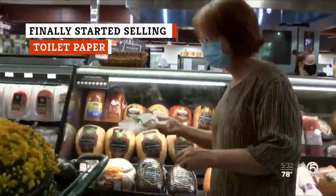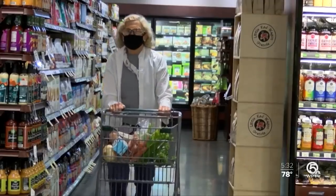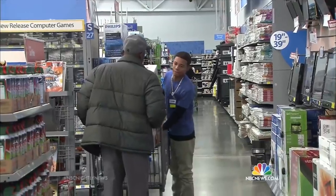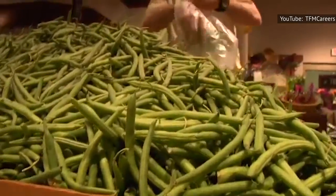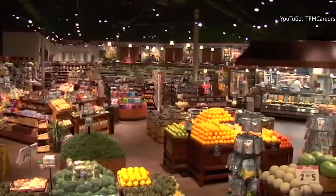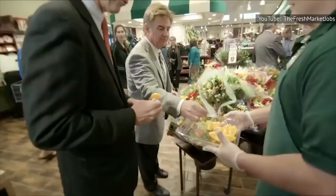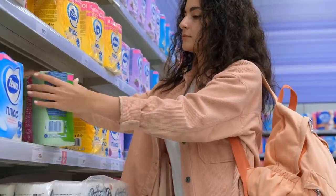In 2016, some six years after going public, the Fresh Market was taken over by Apollo Global Management for a whopping $1.36 billion. This, the Charlotte Observer suggests, was due to pressure from national chains like Walmart and Kroger, as well as competitors like Whole Foods and Trader Joe's. Since the buyout, the grocery store underwent a complete makeover: the prices of many items were lowered, and almost 1,300 new items such as baby products and cleaning supplies were added to the inventory. For the first time in over 30 years, customers could step into the Fresh Market and walk out with a roll of toilet paper.